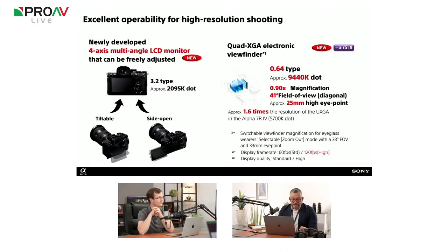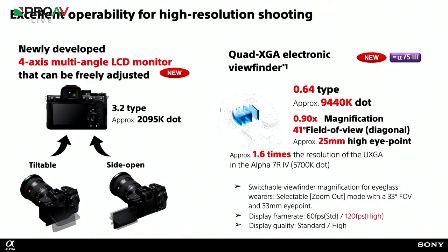And as we showed earlier, the LCD monitor, 4-axis, pulls out. It's higher resolution than the A7R IV, as well as the viewfinder. So this is the viewfinder you find on the A7S III. And I've got to say the magnification is excellent, especially when you've got this high-res camera in terms of resolution. And it says here 1.6 times the resolution of the one that's found on the R4. And the refresh rate is very good. I saw very little artifacts in the viewfinder compared to the previous one.